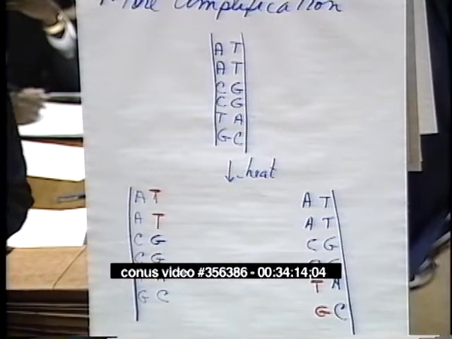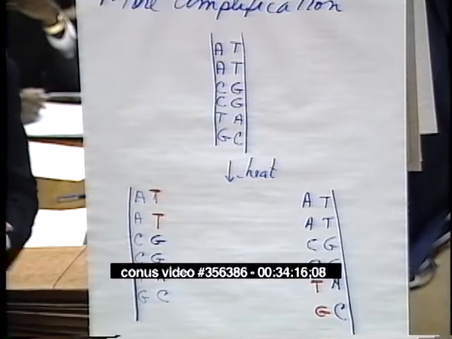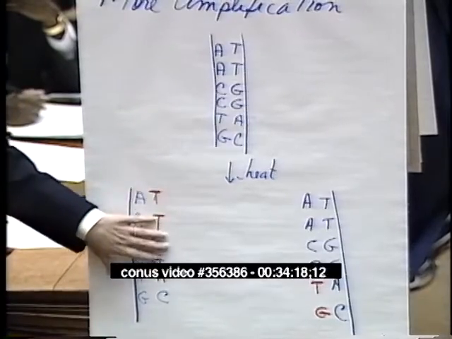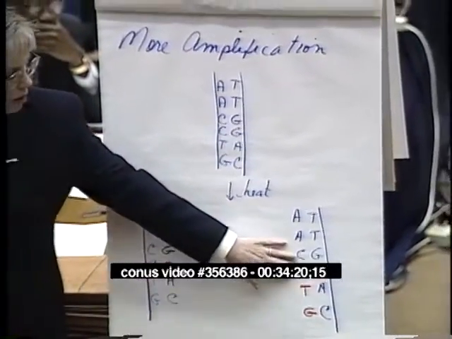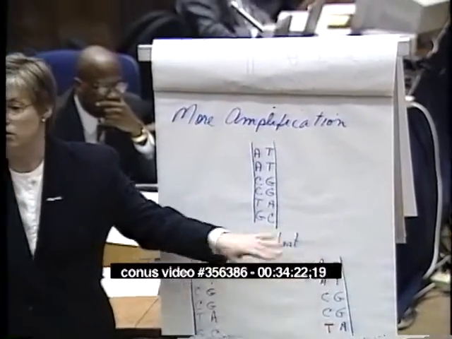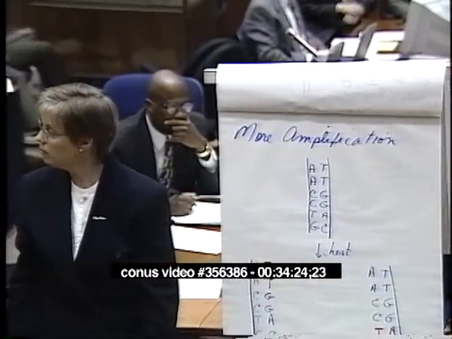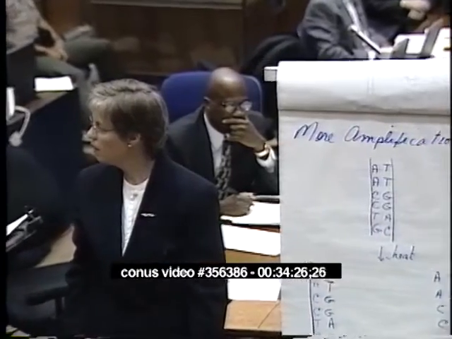And I said primer, but I meant polymerase. The polymerase will come along, hook onto this primer, and correctly finish off here the new strand. So what you've illustrated is basically how this process works with the use of the primers, and how from one strand you create two strands. Yes. And then that process just continues through the cycles, the number of times over and over that you described a few moments ago. That's right.